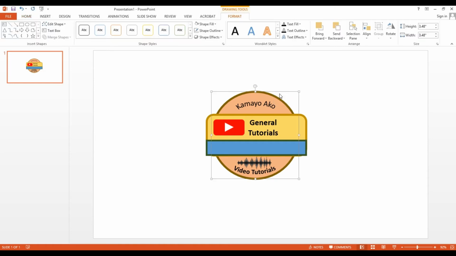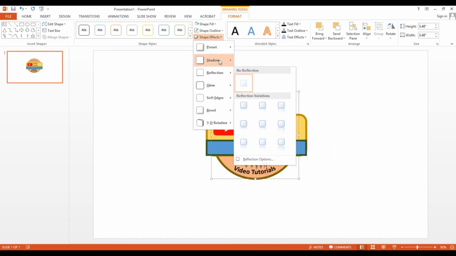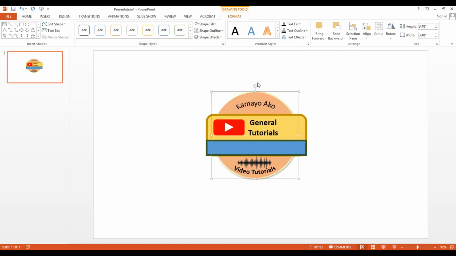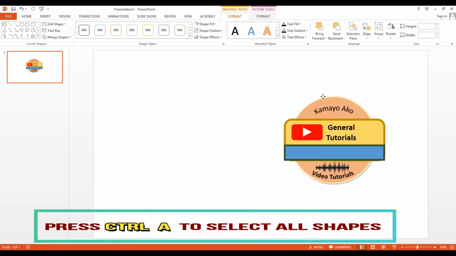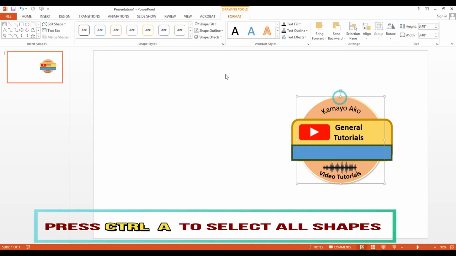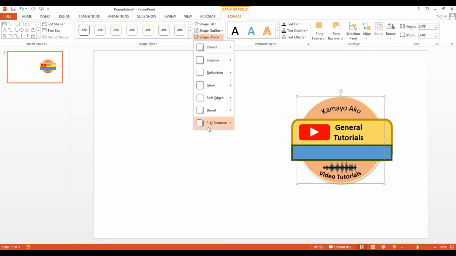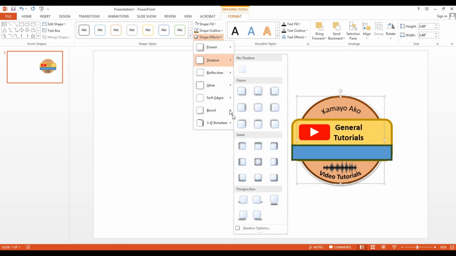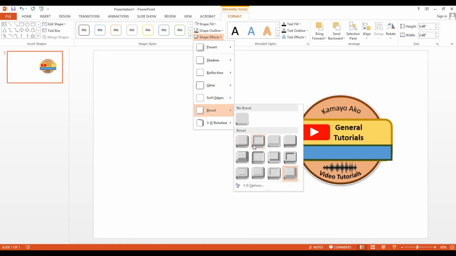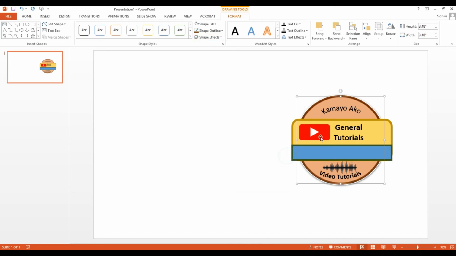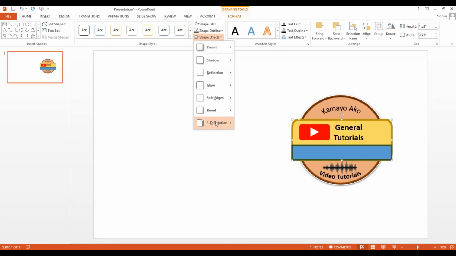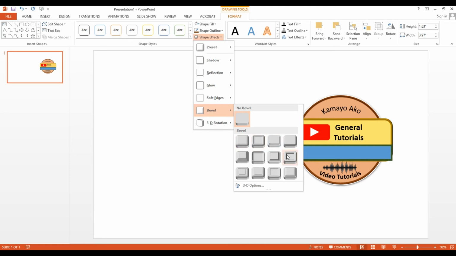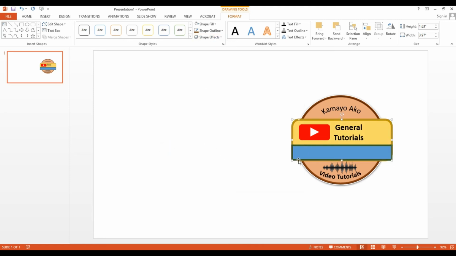Look, now I can change this one, the shape effects. Just go to, now I will choose this one, preset, choose another. I will put it here so that you can see which selection I choose. This shape effects. Okay, I will choose this one. Then I will change the outline again to dark. You can play with these settings or options, whichever design you prefer. And here I can also change the 3D or this one. Okay, I will keep as is.